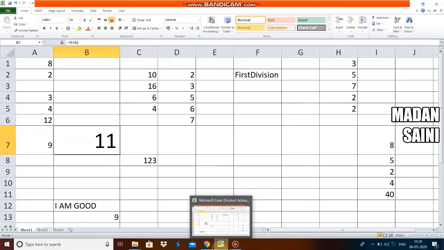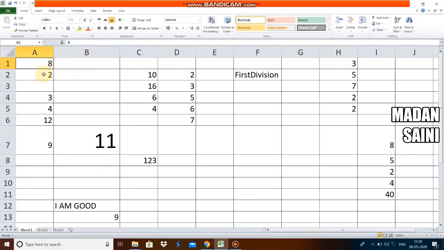Now the next topic is elements of a formula. In elements of a formula there are 4 types of elements. The first one is the cell reference. A cell reference is always the address of a cell. If I click anywhere, the address of the cell will be displayed in the name box. So you can get the cell address from the name box. The next one is the operator.